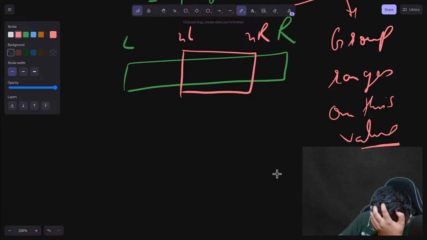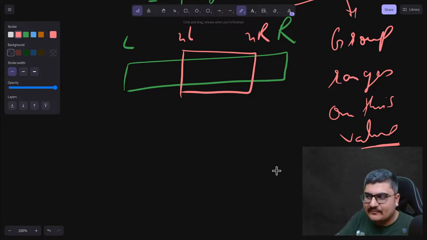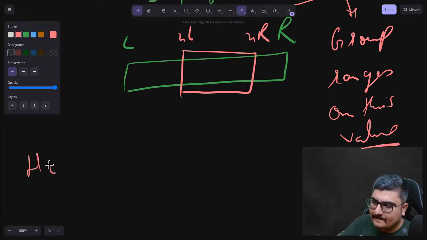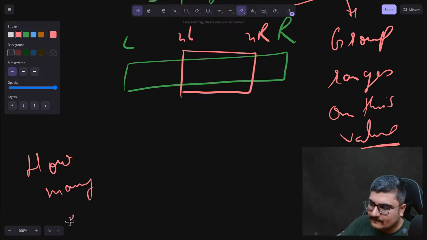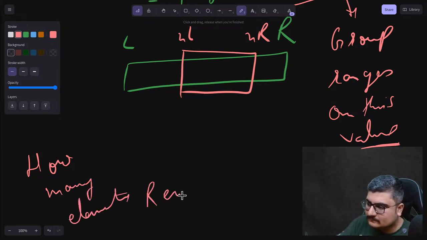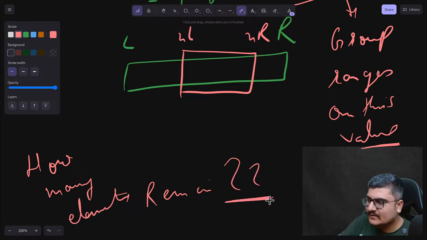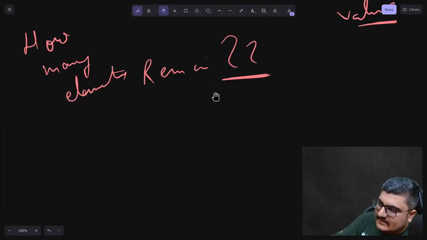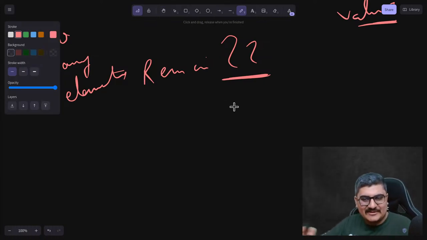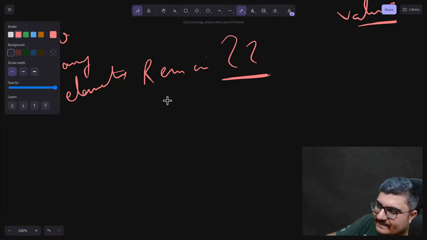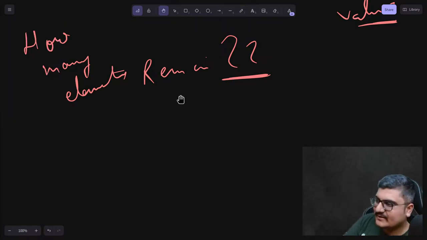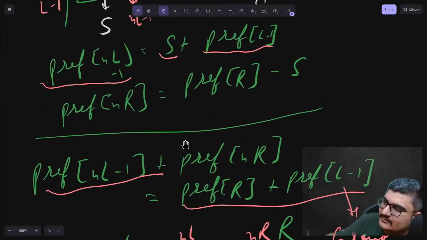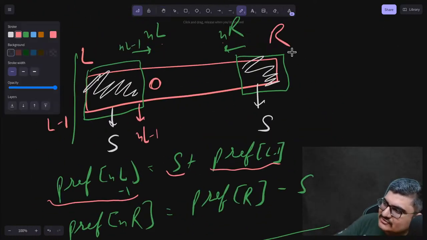And once I knew this, what I have seen is, if I have to count how many elements remain, if I know this value, then I can see, because I am always splitting, or probably if I look at it the other way, if I am always merging, like I am probably switching between splitting and merging, but there is a reason for it. Another way to look at it is, instead of splitting, merge all of these elements into one and merge all of these elements into one.